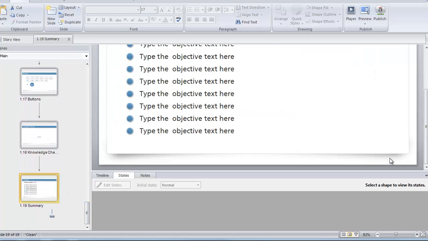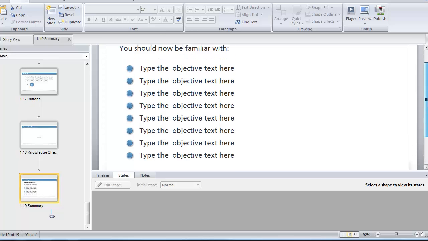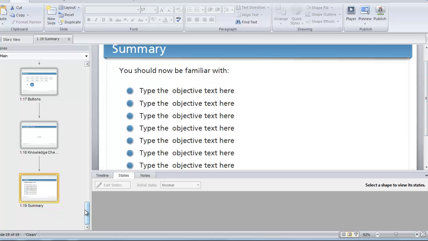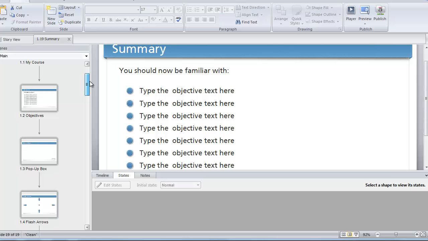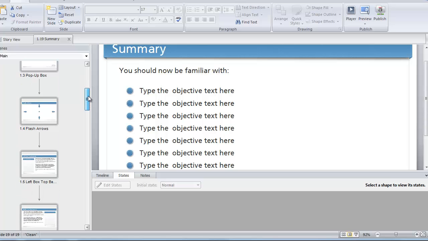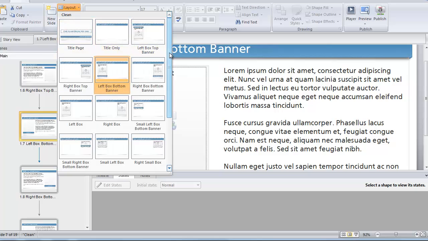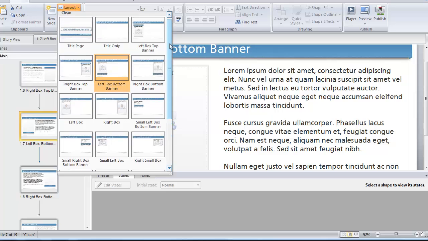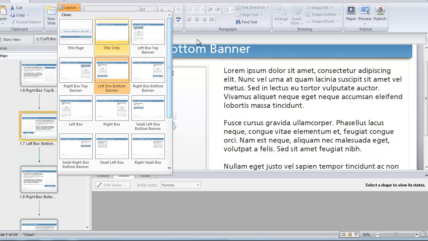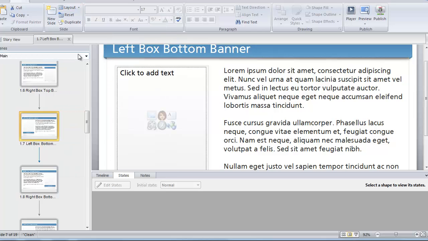And then finally we have a summary screen. But again, you may or may not want to use every slide that's provided. If you don't want all the slides, again, simply delete what you don't want to use. If you need a different slide, pick one of the clean layouts from the menu bar and simply insert it, and then you're good to go. So let's go ahead and jump into the quiz scene.